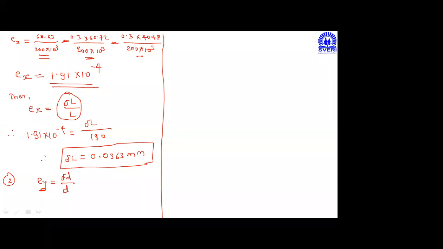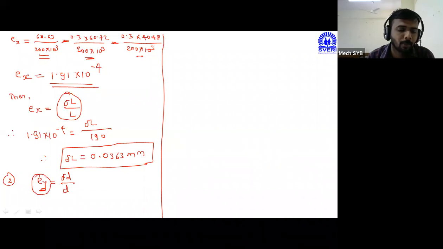Because हा जर फॉर्म्युला तुम्हाला माहित असेल तर तुमचा epsilon y काढून काही उपयोग होणार नाही. तुम्हाला तर epsilon y is equal to delta B upon B आहे का delta D upon D आहे का delta L upon L आहे, हे जर तुम्हाला क्लिअर नसेल तर तुम्ही delta D व्यवस्थित काढू शकणार नाही. This is the basic formula. Delta D upon D. Why delta D? कारण y डायरेक्शन मध्ये ज्यावेळेस आपण स्ट्रेन काढत असतो त्या ठिकाणी y डायरेक्शन मध्ये तुमचा कुठला पॅरामीटर आहे तर डेप्थ किंवा त्यालाच आपण हाईट म्हणतो. So this formula should be at your tip of tongue.